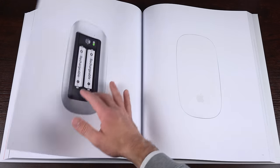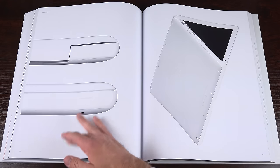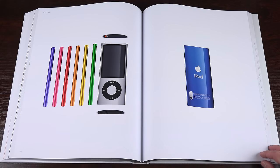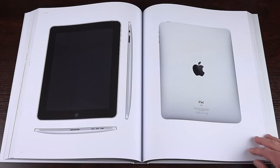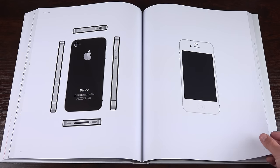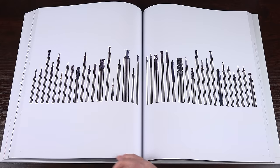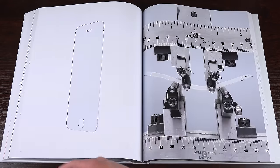In 2009 the iMac picked up an all-aluminum unibody design along with new peripherals: the Magic Mouse replacing the Mighty Mouse, a trackpad, and a new keyboard. We also got a redesigned white plastic MacBook — the budget model — the fifth generation iPod Nano with a larger screen and video camera, and the first generation iPad, which is huge compared to today's and lasted only one year. In 2010 we got the iPhone 4 with its glass and metal frame, which led to Antennagate. The book shows how those antenna bands were designed and the tools used for milling, plus testing processes for the glass.